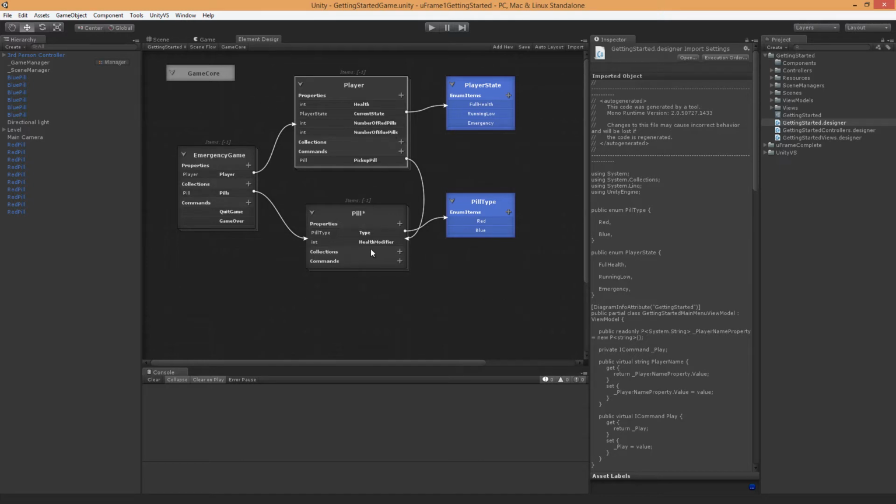It will also apply the health modifier to his health, and then when his health changes, it might move his current state to full health, running low, or an emergency.